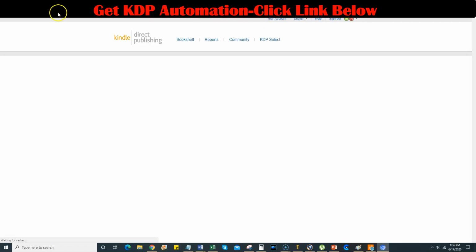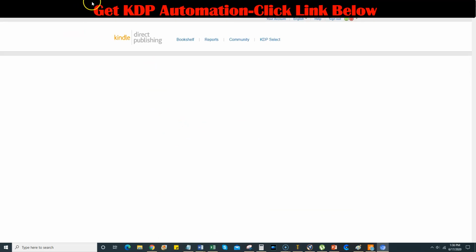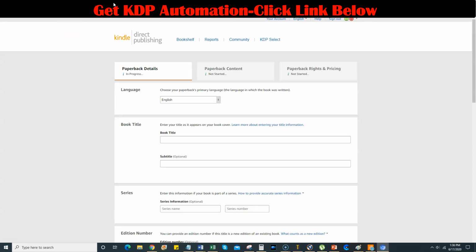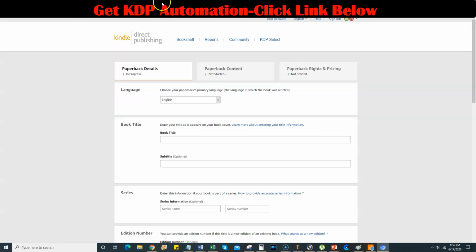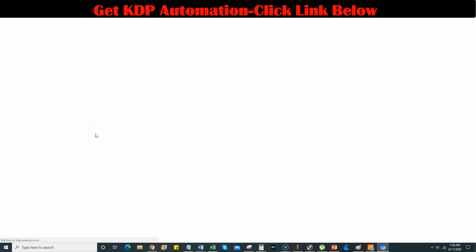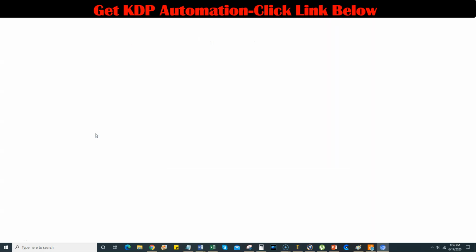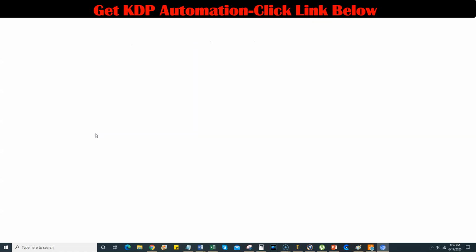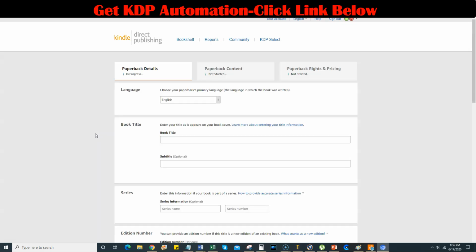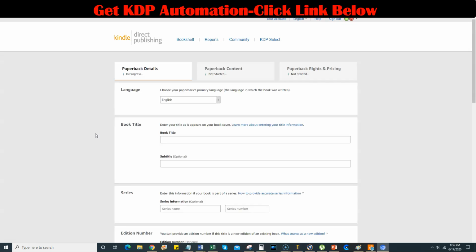And while it's doing this, watch this. It's going to actually open up multiple tabs right here. It's going to just keep opening up 1, 2, 3. And remember, I had it on 10 tabs, and I'm only uploading 10. So it's going to go through the whole process. It's probably going to be done with this in less than 10 minutes, possibly 5 minutes, just as fast as Amazon's going to get through that last portion.